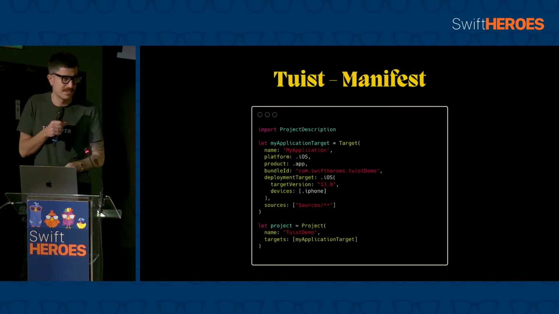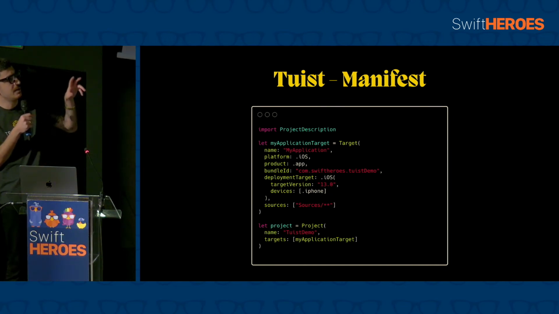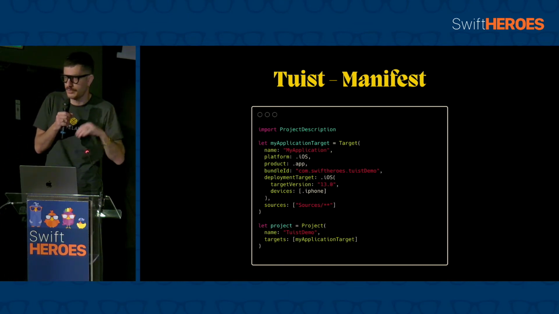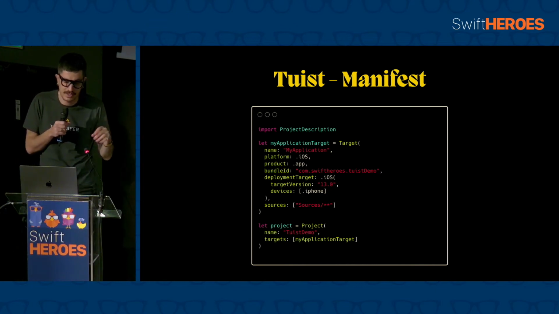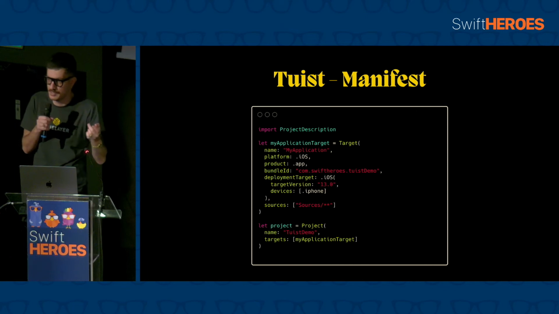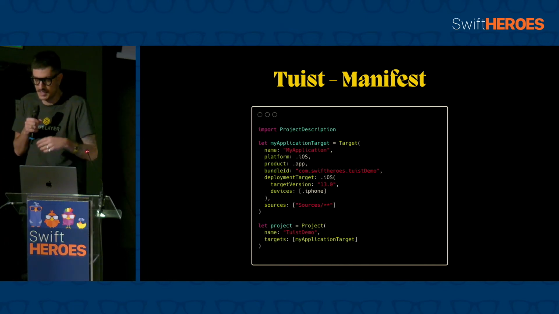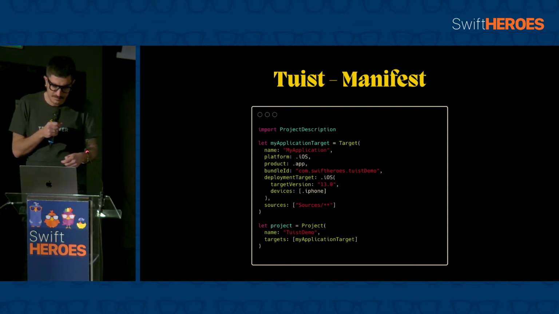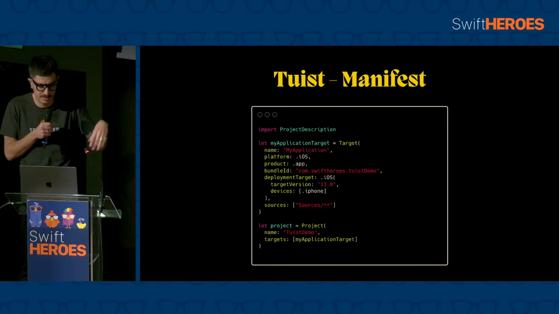So let's have a look at a more detailed manifest. Let's take the same old scenario that we had. We start by creating a target. Again, since it's Swift, we can create it as a variable. So we set a name, platform, product, and as you can see, the platform and product are enums, because since it's Swift, Tuist can leverage enums, so we don't have to type everything. And you can create obviously your own, etc. Then basically we set our deployment target and all of that.